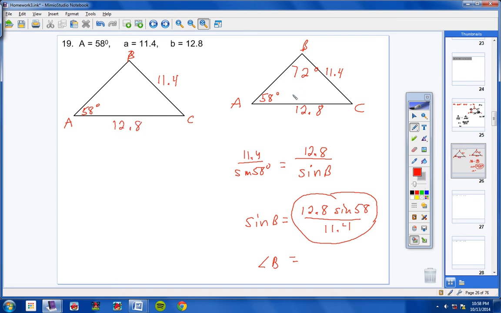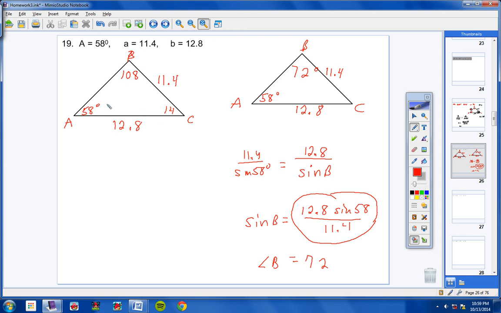Now, remember what to do when you find your first angle, like we did right here, in a side-side angle case. You take the angle that you just found, and you always subtract it from 180. So 180 minus 72 is going to give you 108 degrees. 108. So we put that up here for angle B, and then we see, is it a possibility? Now, if it is, then unfortunately we have two triangles to solve for, okay? So let's see if it is. 58 plus 108 is 166 degrees, and it is possible if angle C does exist, angle C would be 14. So we do have two triangles. So we will come back to this triangle later and solve this triangle here later, okay?